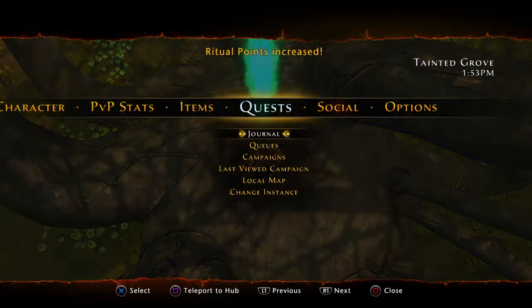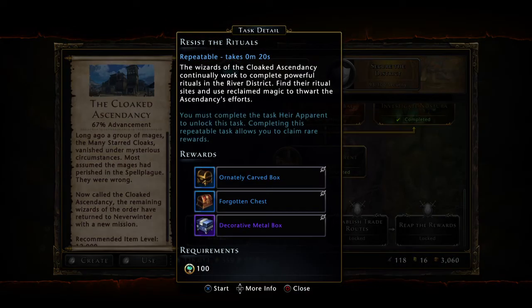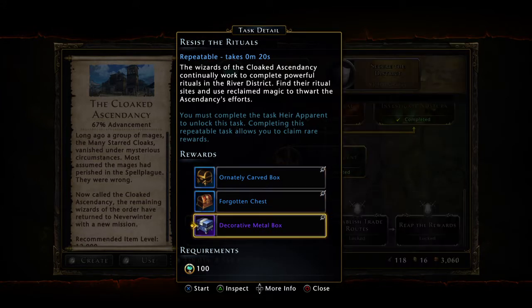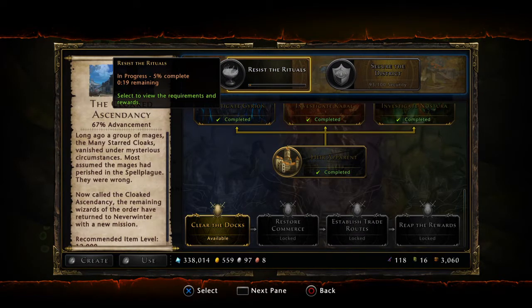So, there's the 100. I put an extra one in even though I didn't have to. You are welcome. So you get these 3 chests. Ornately carved box, forgotten chest, and decorative metal box. Let's do it. Let's get those.